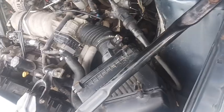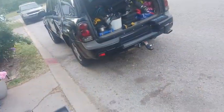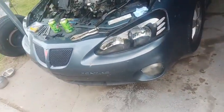Alright, well, now I've got to jack this thing up, get the front wheels off and the rear wheels off, so I need to get the jack out, and I only have 2 jack stands with me, so I'm going to have to let the 07 off those jack stands, so I'll have 4 jack stands. Then I'll get all 4 wheels off, bleed these brakes, and check out all the rear suspension. While I have it in the air, I'm going to do the rear trailing arms, because I have those in the trunk, and it does have a little bit of a sway in the rear, and it still has a little bit of a sway in the front when I hit the brake.